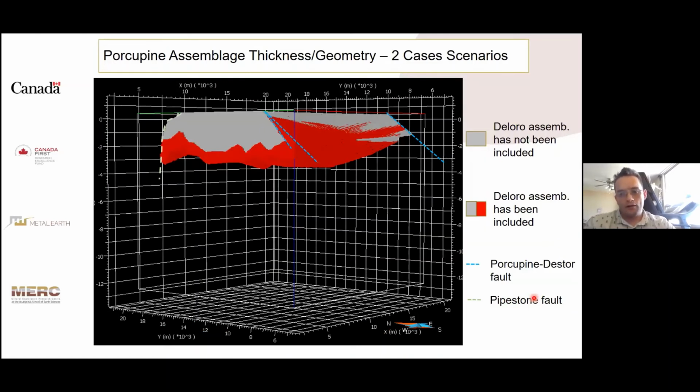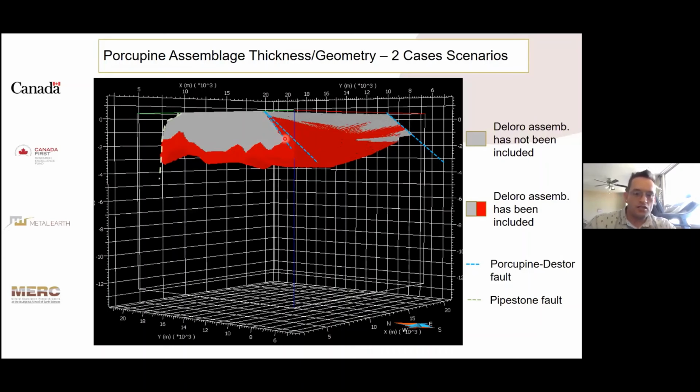And when you compare the Porcupine assemblage, now the view is, here is Shillington line, and the other side is Madison. So we are looking east. When you compare the lower assemblage just in gray, the lower assemblage has not been included in this model, okay? And when you combine the part in gray and red, the lower assemblage has been included. So what we have here, just to have a good confidence, in blue would be the Porcupine Destor fault.